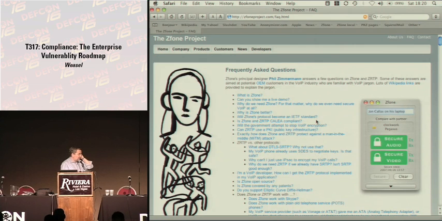Can you send encrypted audio over the PSTN? Well, you heard what encrypted audio sounds like. It sounds like white noise. No, you can't really do that. But what you could do is send it through a modem, and send UDP through a modem.